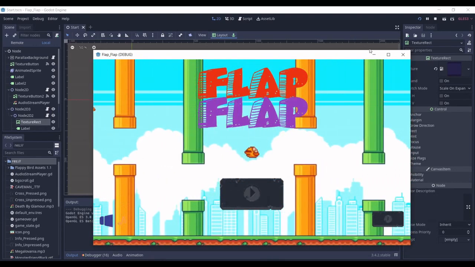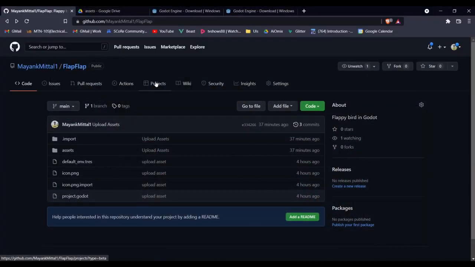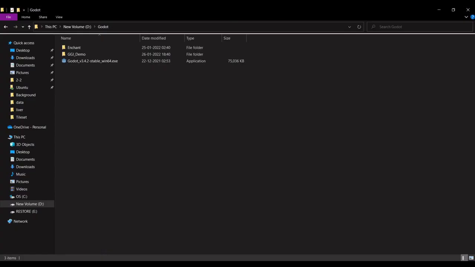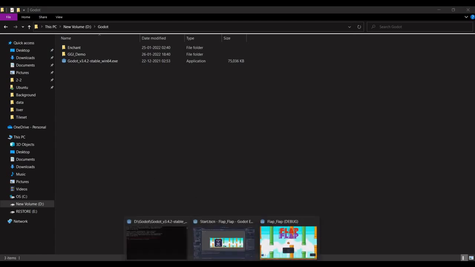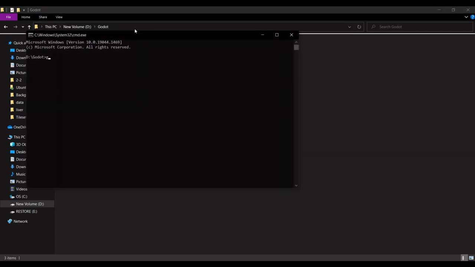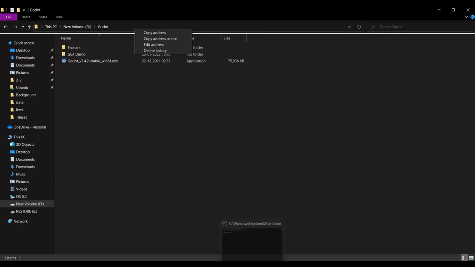Now, let's begin. First of all, if you have Git set up on your machine, you can just clone this repository by copying this link, opening the folder where you have your Godot extracted, opening terminal there, and writing git clone and the link.